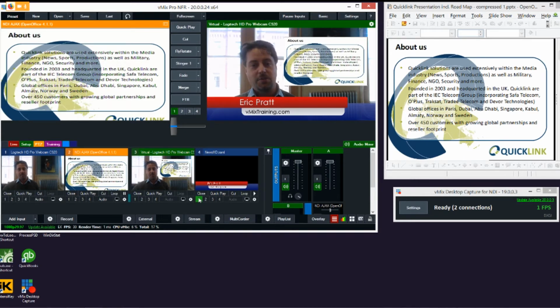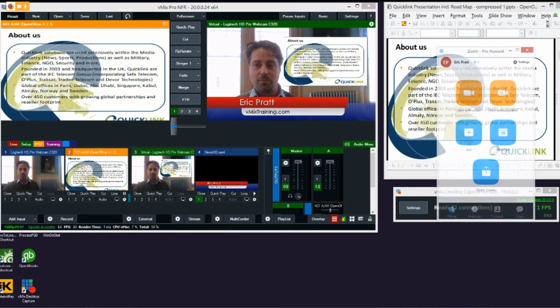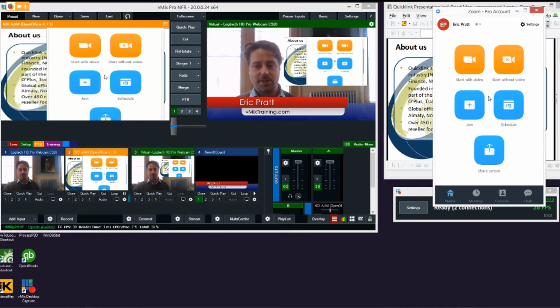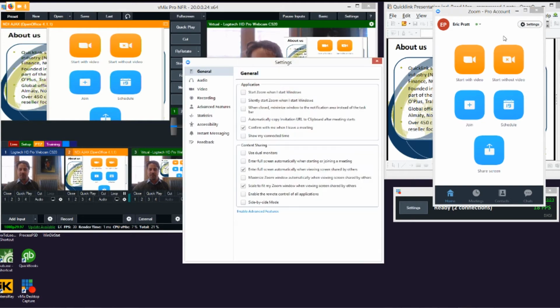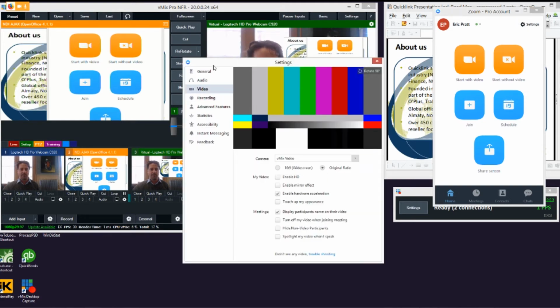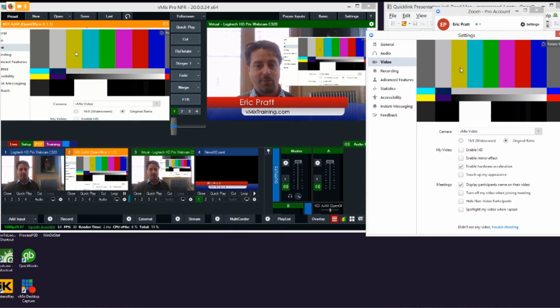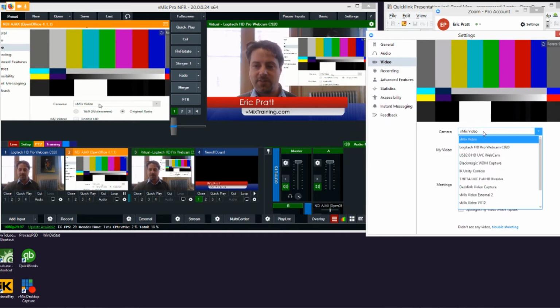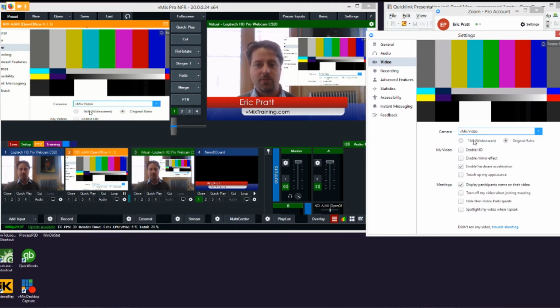So the next parts of this, we're going to connect this up to Zoom and Facebook. So to connect this to Zoom, we're going to launch Zoom as a window here, and you can see it. And if I go into settings and go to video, you can see that it's got color bars, which is not helpful to us at all. And the reason why is even though it's set to vMix video, we've got all these other outputs here, but vMix video is the one that I want, we haven't told vMix to output yet. And that's this button down here, which is external.